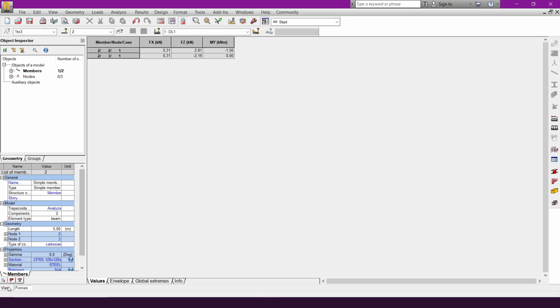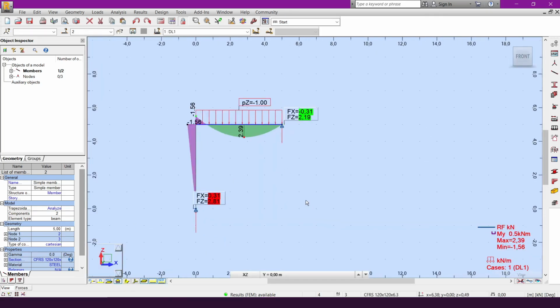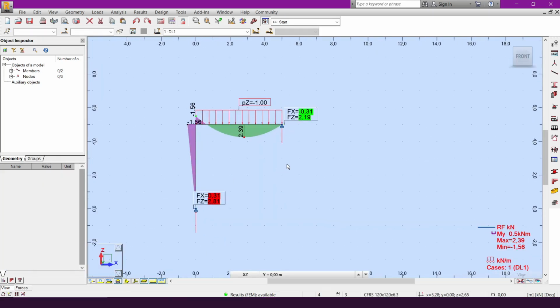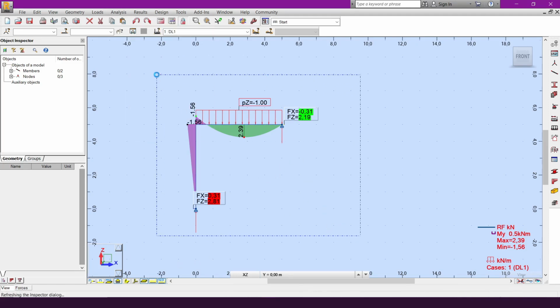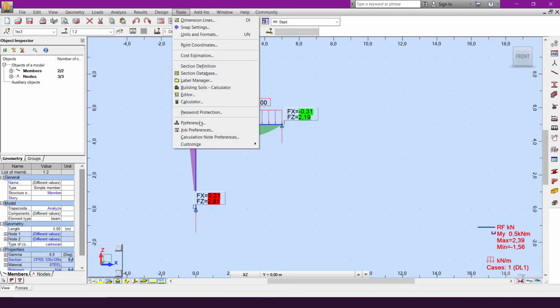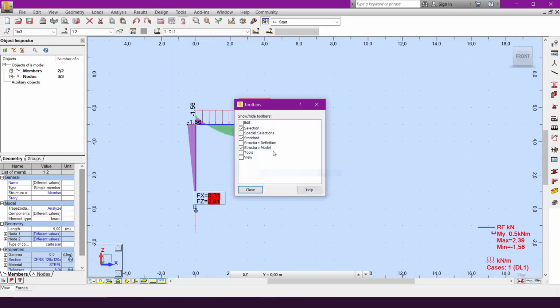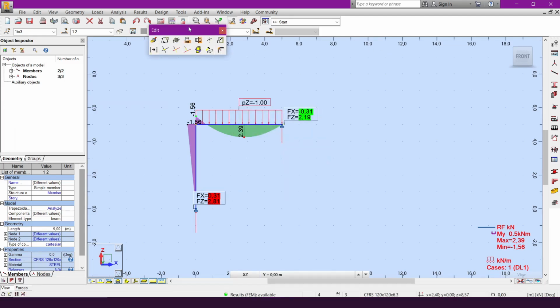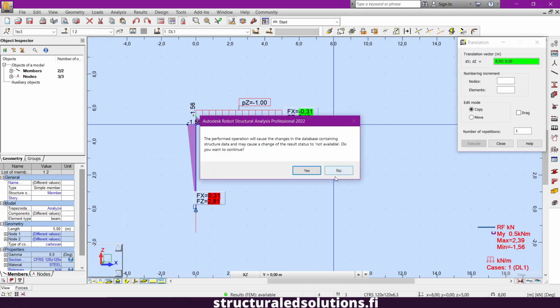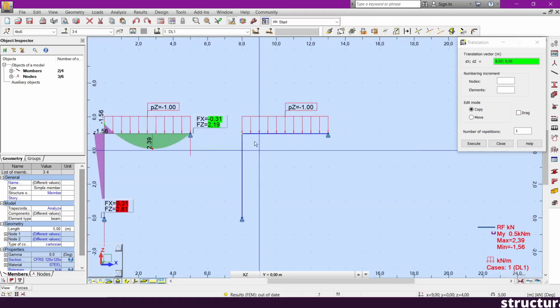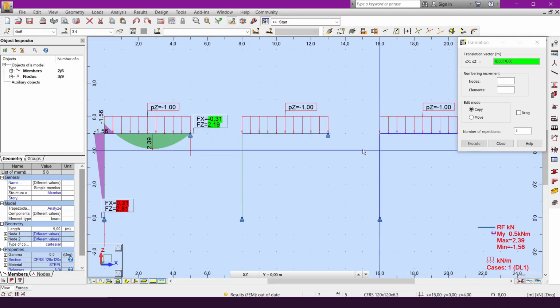So this was about checking this one, but also if one wants to build case 0 and case 1, they can easily do it by just selecting this frame, for example, and let's go to tools. We just need to add this edit bar here. Alright, we close this one. And yes, so now we just want to copy this twice. We have the copy command on and we select this node and we copy here. Yes, we select again this node and we copy here.